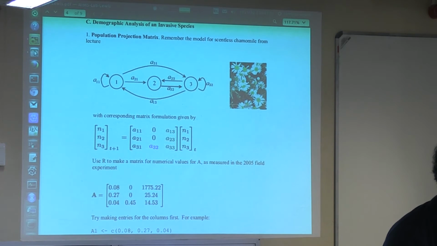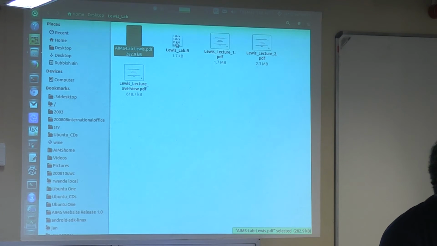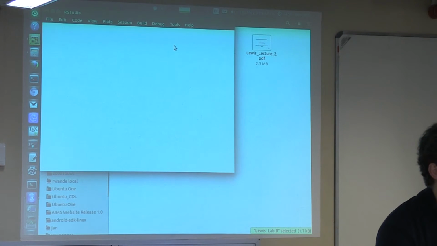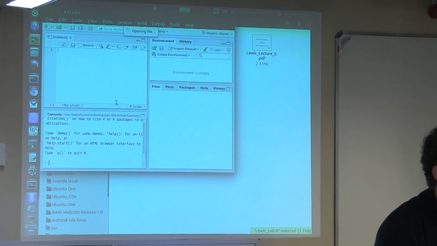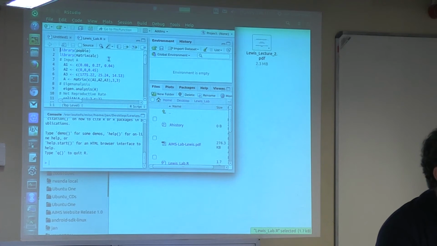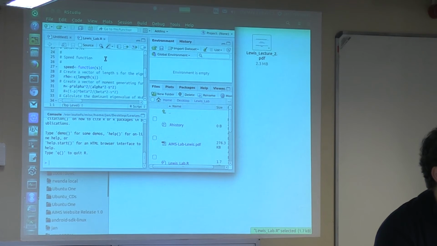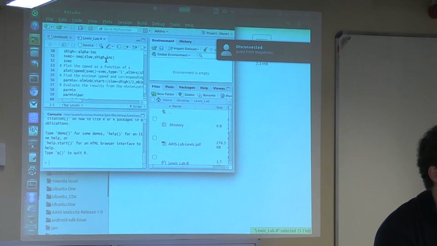But the commands, all the R commands that are used in the tutorial are just given in this little file here. Okay.